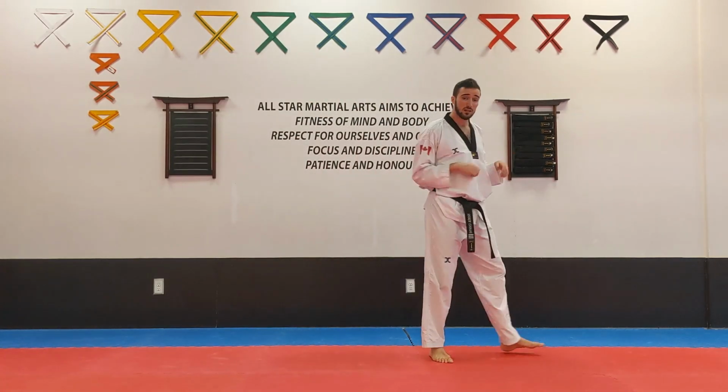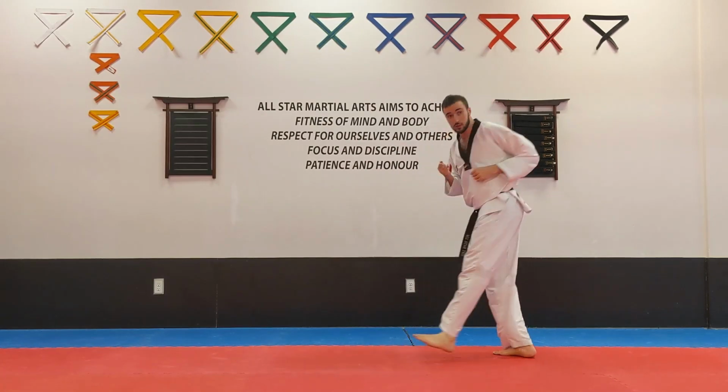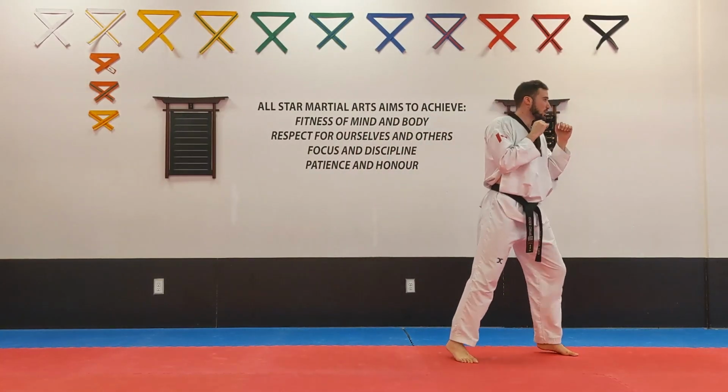So if you only have a teeny little bit of space, you can go Barachagi, bang, land, reset, and then do your spin hook. Yes, sir. If you have enough space, do the full thing. So we'll do it together. Hands up, squeeze. Get ready.